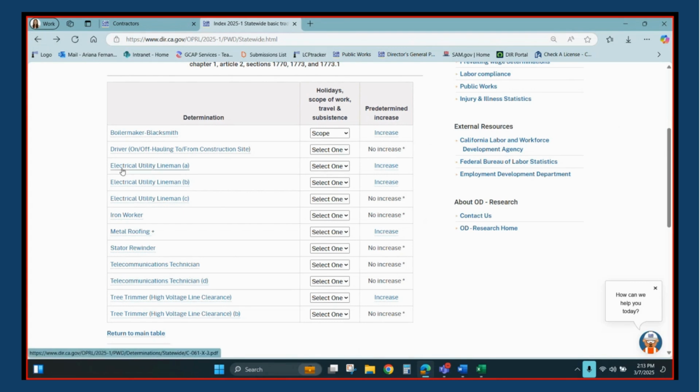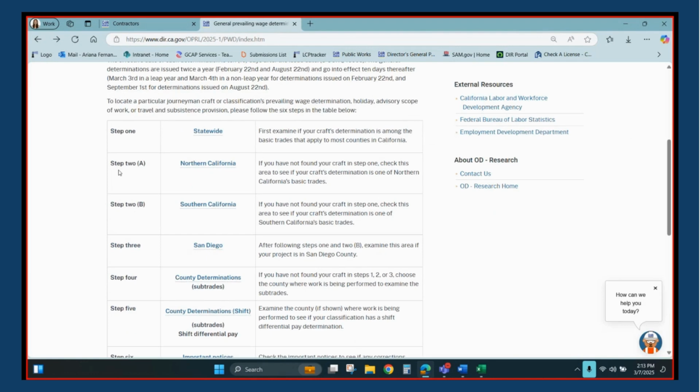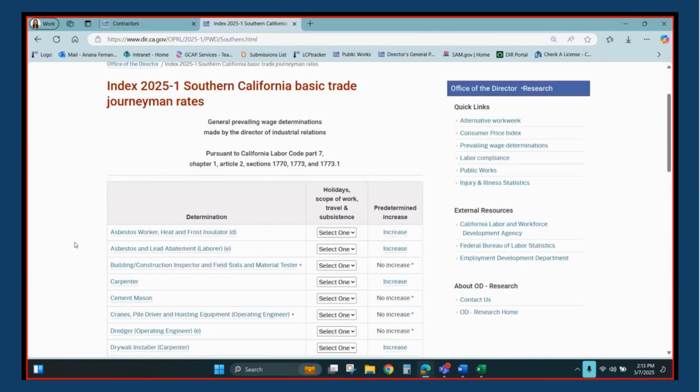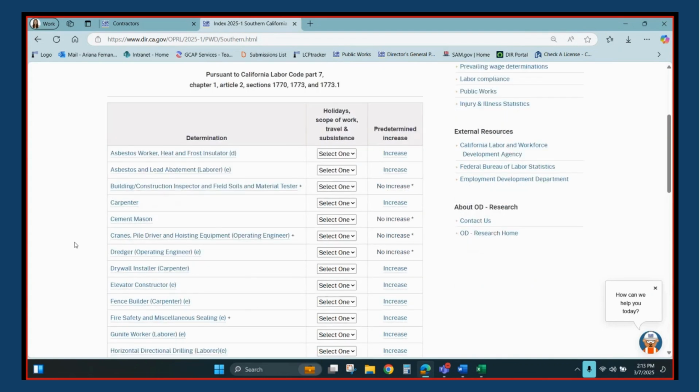If none of these crafts look like anything that matches what your employee is doing on site, you'll want to check in either step 2 or 3, depending on where your project is located. Let's just use Southern California as an example. Here are some additional basic trade rates for Southern California.